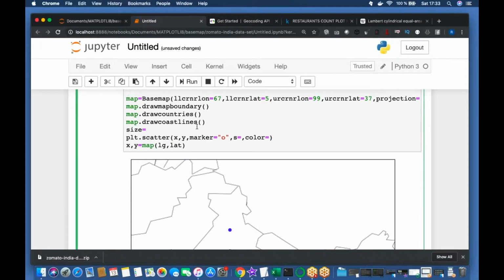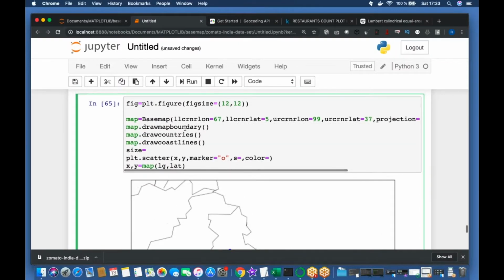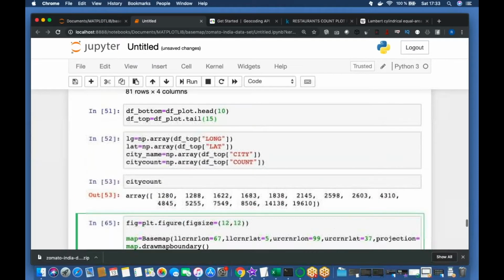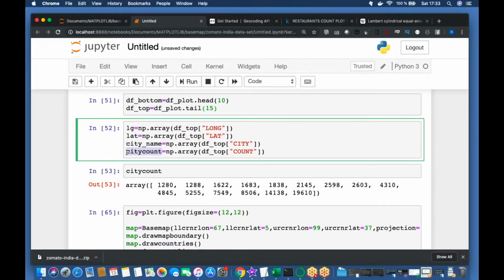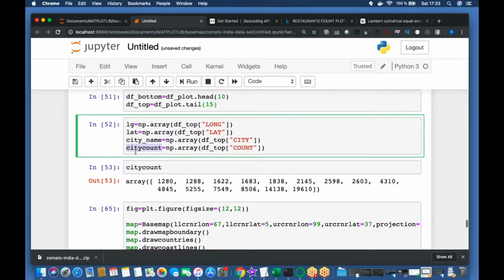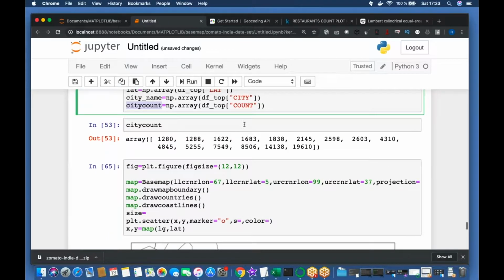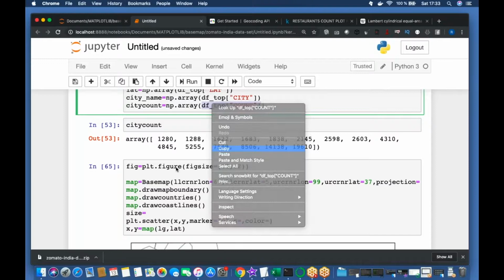Size equals to the city count, right? I think we have to use some lambda function. I need every count to be divided by 2.